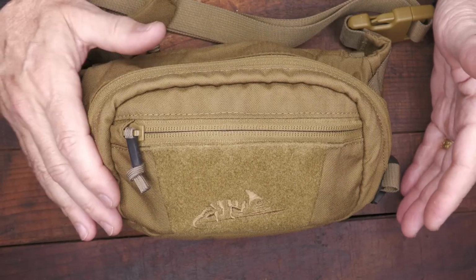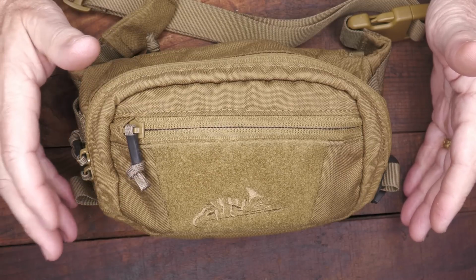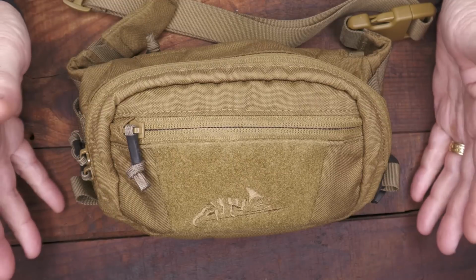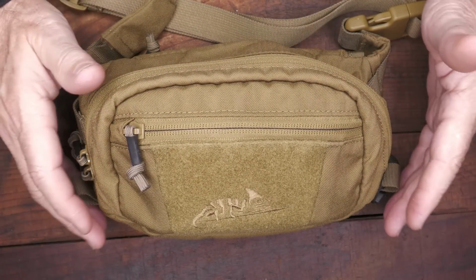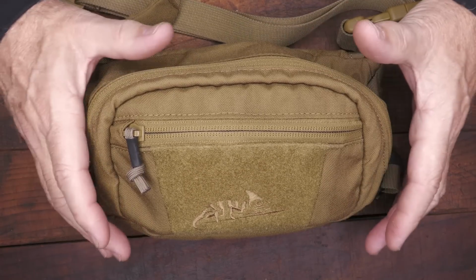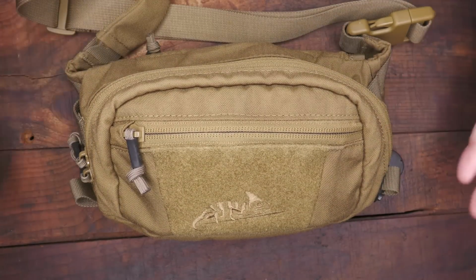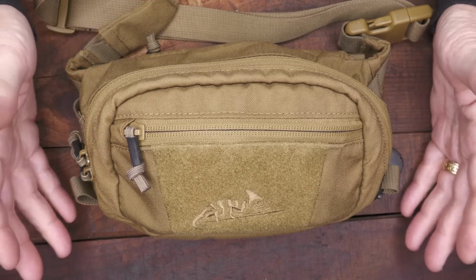But I also take this to the beach. But one thing that it's really come in handy on a pretty much week-to-week basis is martial arts. And so when I go to martial arts, I take this with me. I have my gi on, so I can't really conceal it. And so this just gives me an option to have this with me at all times, and it's not just sticking out, so I can put this back in a secure location. I have it with me.